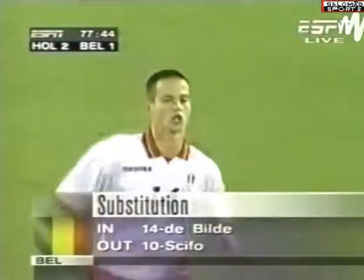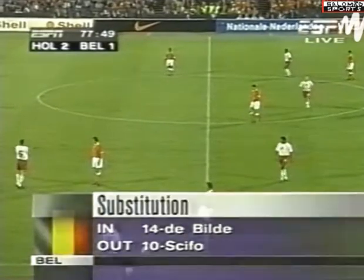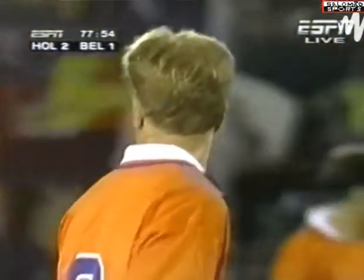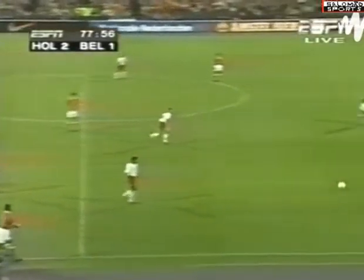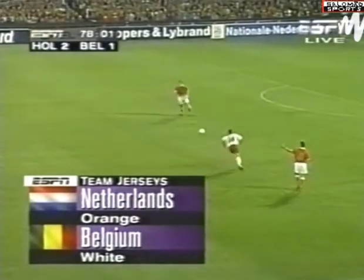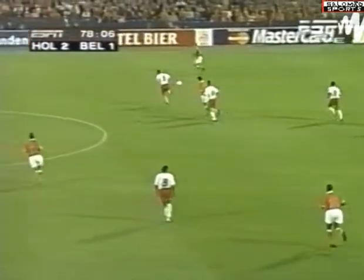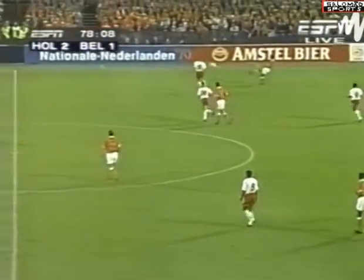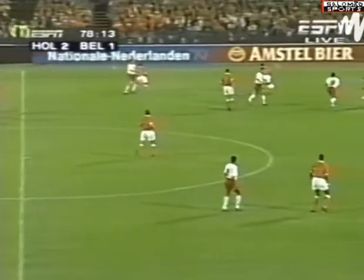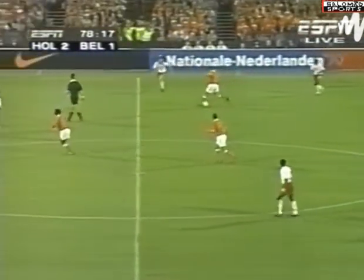And the Builder, who's got this fabulous strike rate, now has less than 13 minutes to make his mark on this game. Well, the old replaced by the new, Mike. Maybe a sign of the times for Belgium. They're probably going to pull Oliveira out now. They'll use him in the midfield and use the two youngsters up front as the strikers. Builder, 13 international appearances, only one goal. He's not able to reproduce his club form in the national shirt at this stage. Still only young though, 26 years old.